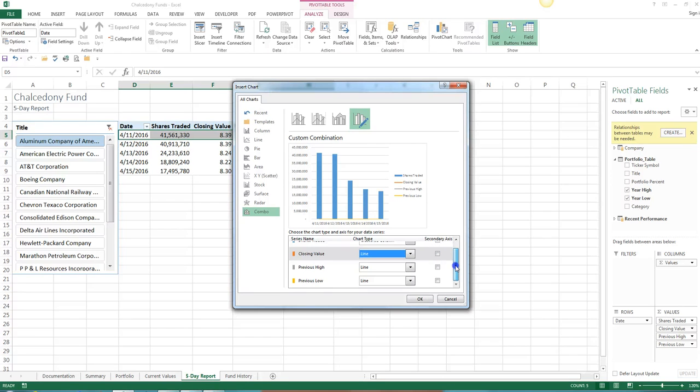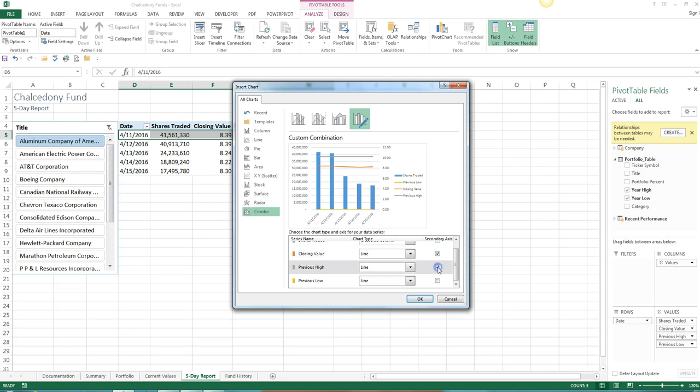Then click the secondary axis button for each of the series. So I have to go back and see what my series was. Closing value, yes. Previous high, previous low. Okay, got that? Closing value, previous high, previous low, line, line, line. Secondary axes is selected. Go ahead and click OK.